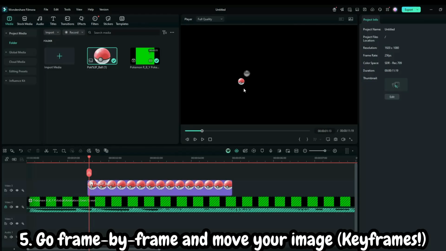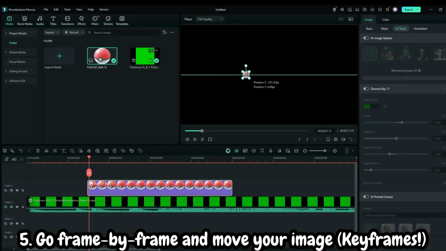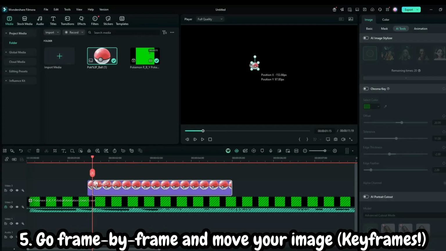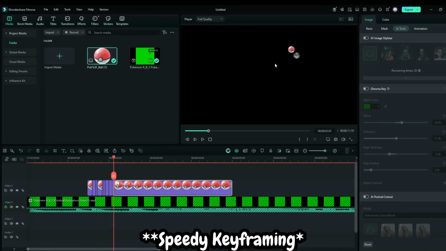Now is probably the hardest part of this whole process. We're going to go frame by frame and move our image along with the animation. That way we can capture it as much as we want. Now is when you would be free if you want to add any sort of different movement or if you want to adjust the sizing or add any different images. Now is when you would do that for your animation.